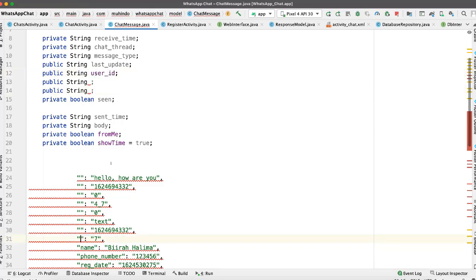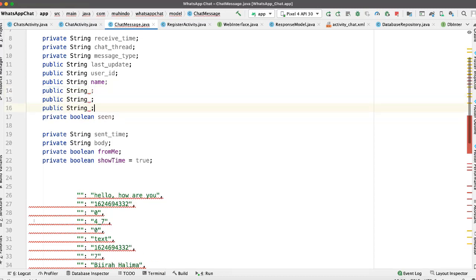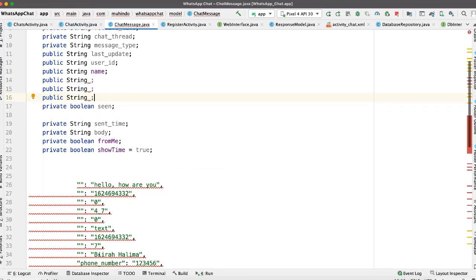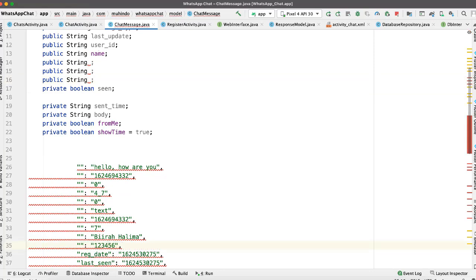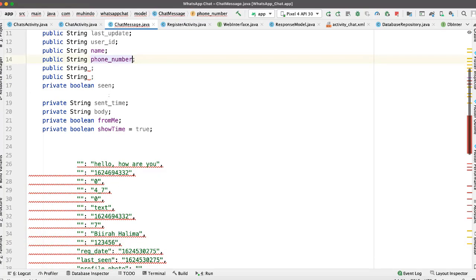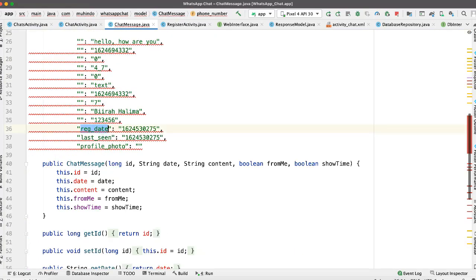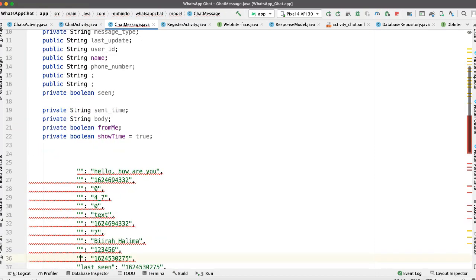The name of the receiver. But we have the receiver, so why did I bother about this? The phone number of the receiver. It's becoming too much. Registration date of receiver. Seriously, that's too much now.